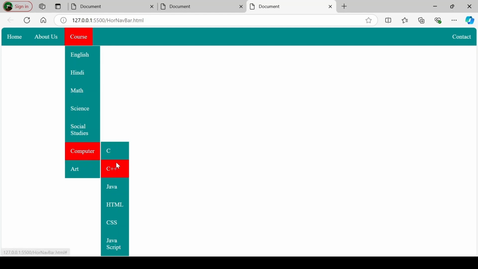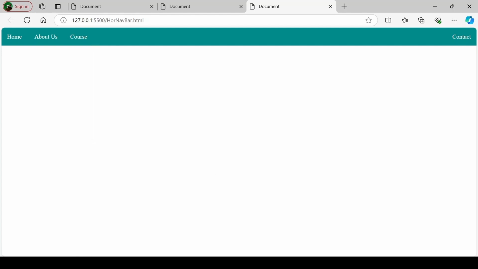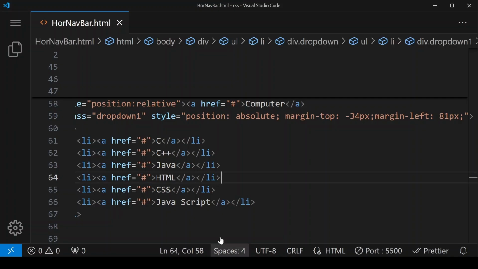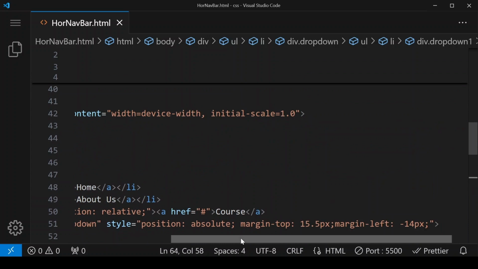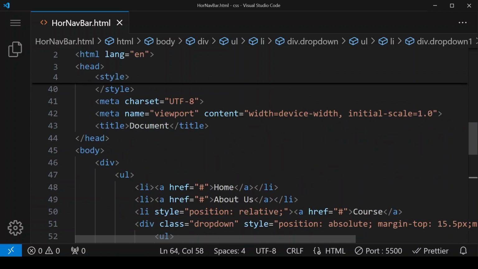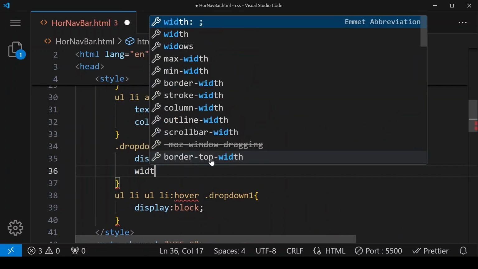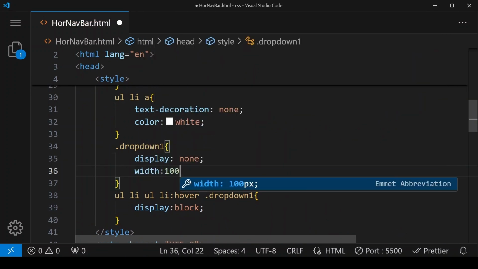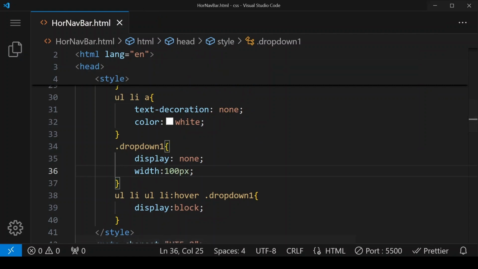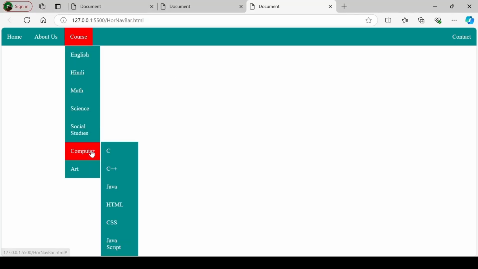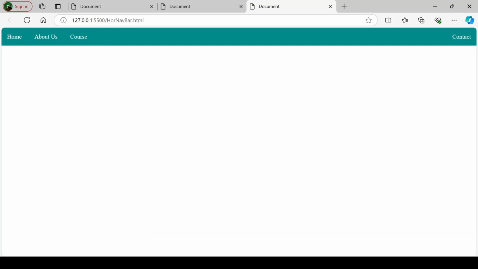And we can set the width of this list. So here we can say where we have put the display to none. Here I'm giving width of this list should be 100 pixel. Now this list is 100 pixel wide. Now I want that whenever I hover over the CSS, it should open one more drop down list.